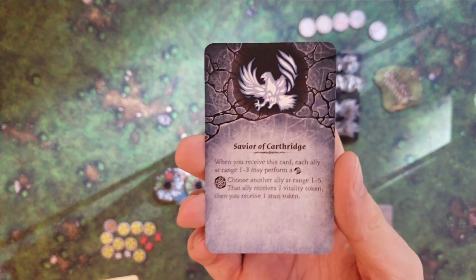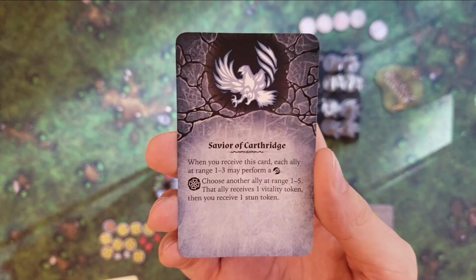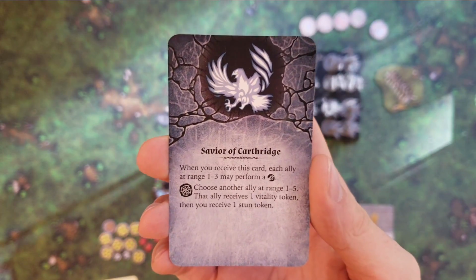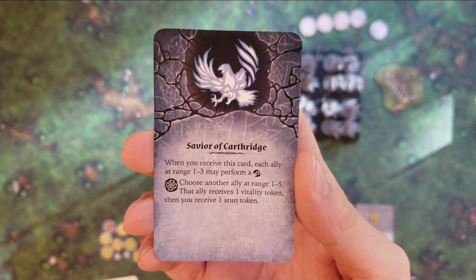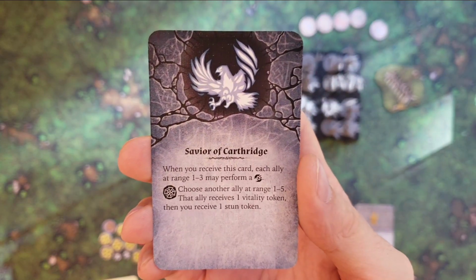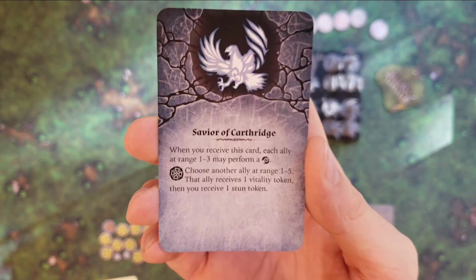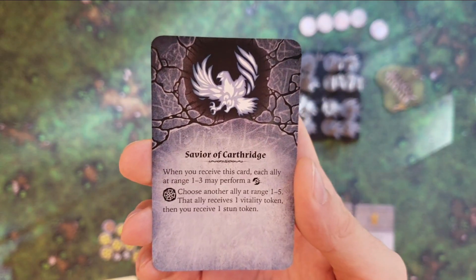So here is the Savior. Really cool artwork, very pretty. I like it. It does look very saviory. So when you receive this card, each ally at range 1 to 3 can perform a rally. Now this can be extremely effective. Imagine if you're fighting the Uthuk and everyone gets a panic token, or whatever the case may be. There may come a time when everybody has used their exhaust cards, their exhaustible upgrades, like Moment of Inspiration, and then you decide before Baron's activation to equip the Savior of Carthage, and everybody gets a rally and they can actually reset those upgrades.